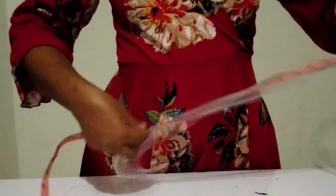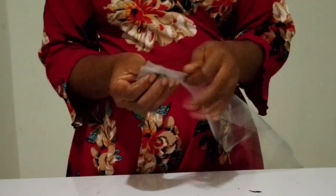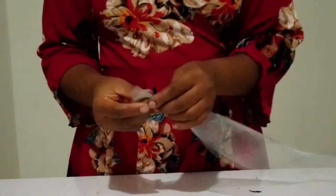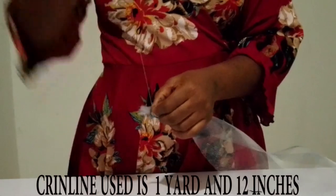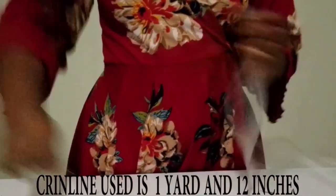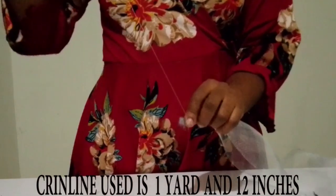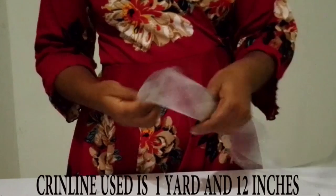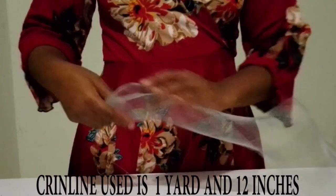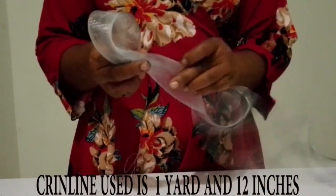Okay, so the next thing I did was to form my rows with my crinoline, and I measured out. I would have to get close to look at it. I'm recording the video. I would write it on the title, and I removed the thread that is on the crinoline, and then I started forming the rows. So keep watching and learning how you form your rows. You can form any kind of rows you like. Be creative and make yours unique.